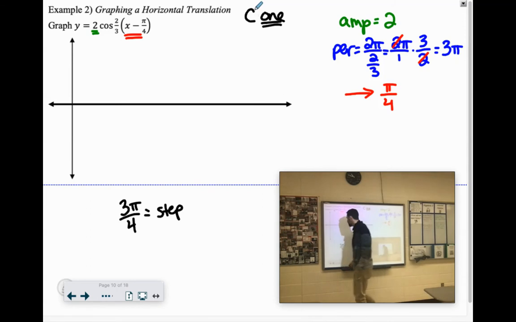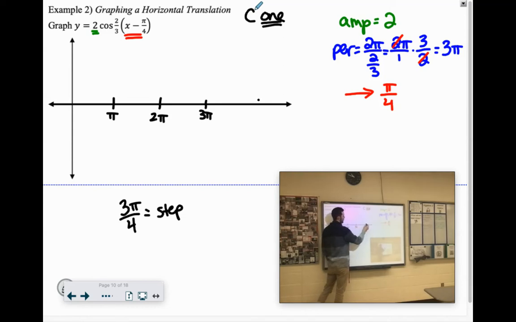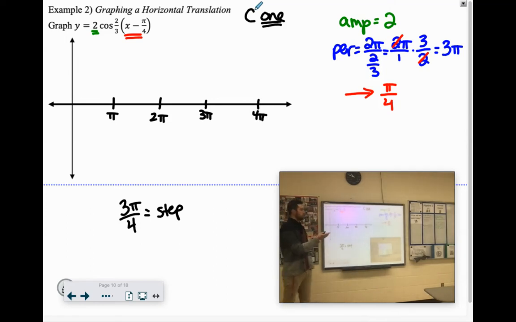All right, so here's what I'm going to do. I know it repeats every 3 pi. So let's label this as 1 pi. Kind of get the same amount of distance there. Try to keep it to scale as best as you can. There's about 2 pi, and there's about 3 pi, and sure, we could even put a 4 pi on there if we'd like. There's no vertical translation, so it's not shifting up or down, but I see that the graph has an amplitude of 2, so it can go 2 in either direction. 1, 2, or it can dip down to -2.